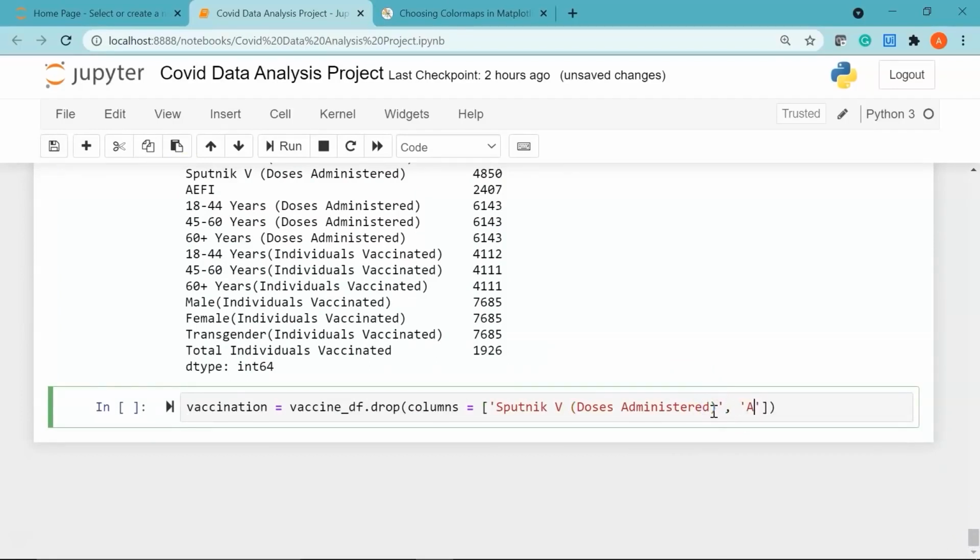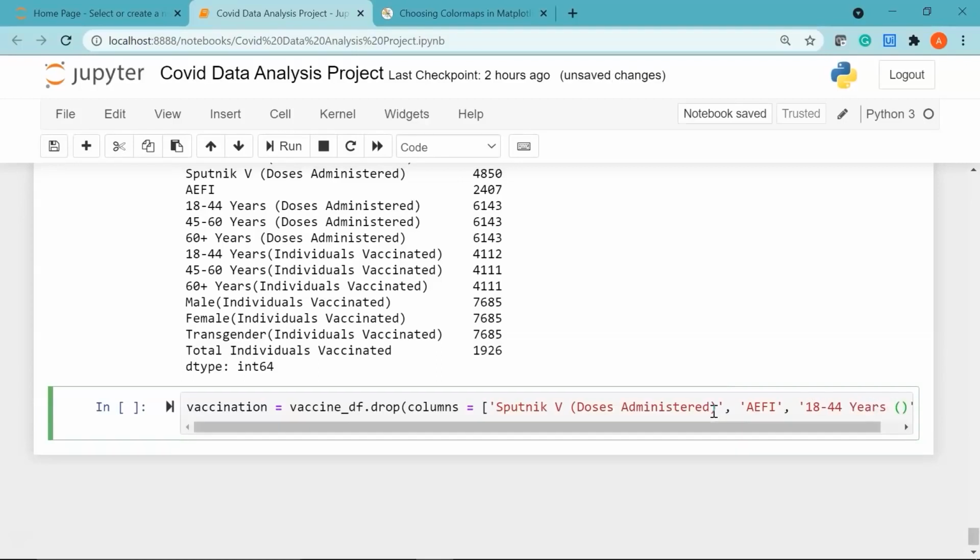The second column is AEFI. The next column is 18 to 44 years, within bracket it has doses administered. Give a comma.